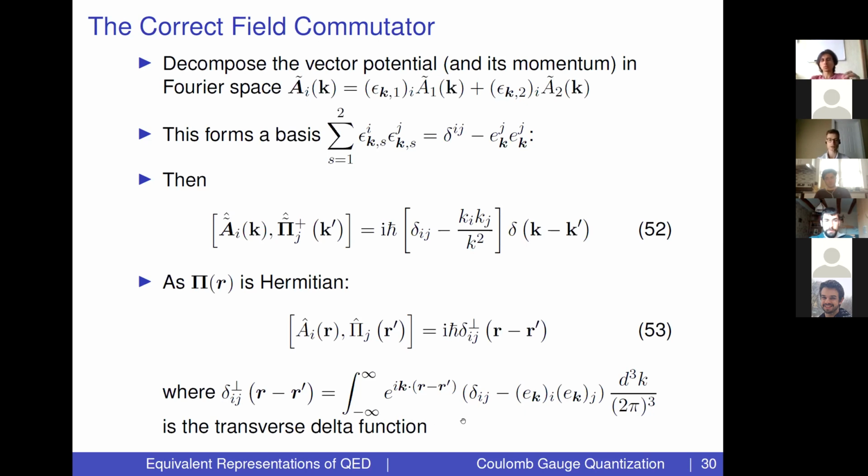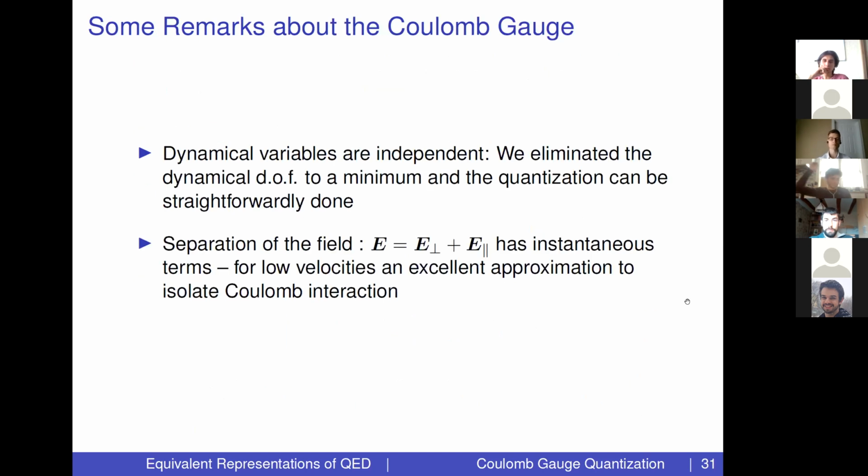And so this transverse delta function has the usual term here, but it also picks out the longitudinal components. So this is the normalized wave vector k in i and j direction, and removes these from our canonical commutation relation. And that is important since we have that in electromagnetism quite commonly.